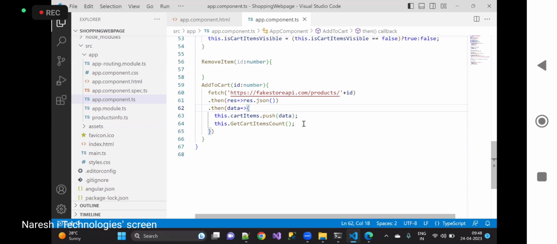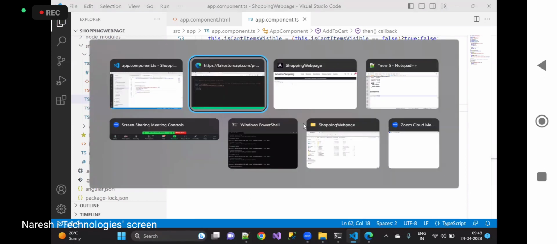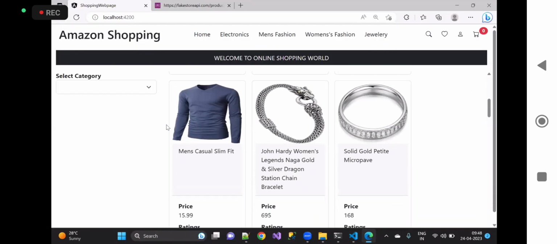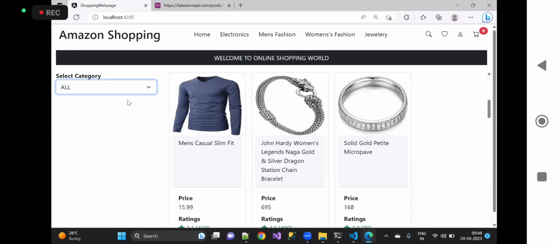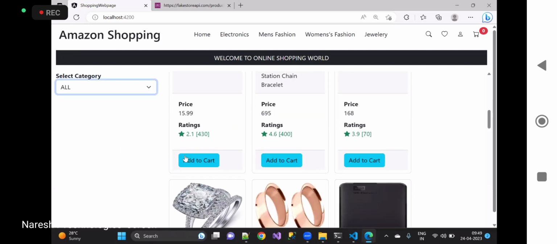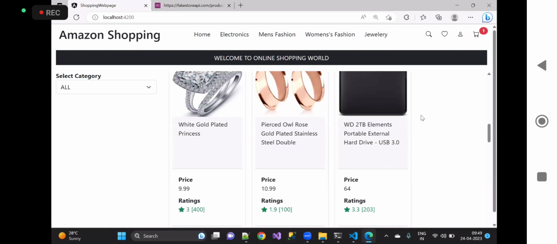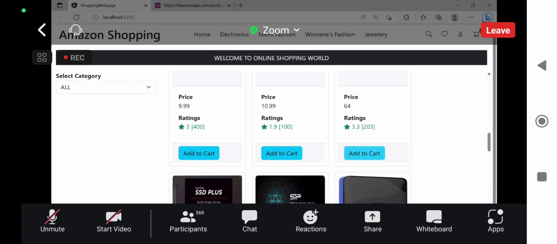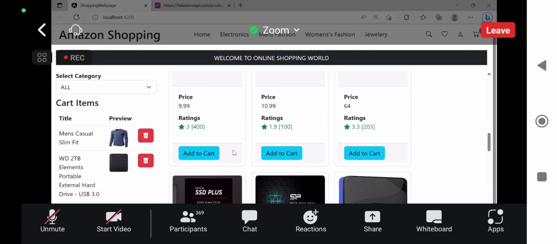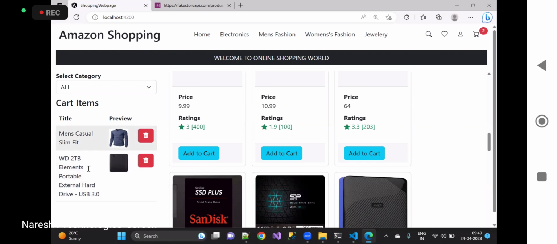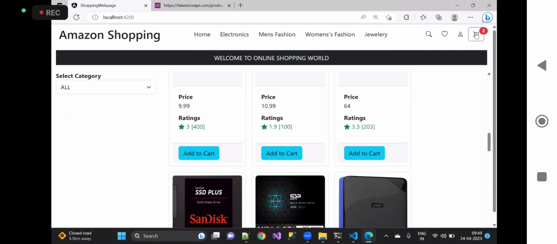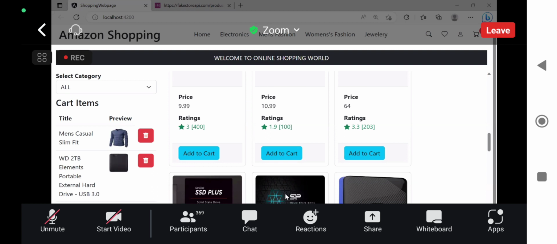And you can see when I save this and come back here, right now this is how it is going to be. When users select all, I'm able to display all the items. Maybe I can select this one. Now you can see it is added here. When users select, let's say this one, again it is added here. When user clicks on here, now you can see, are we able to see those cart items here or not? But again, when user clicks on here, you can see show and hide, show and hide.